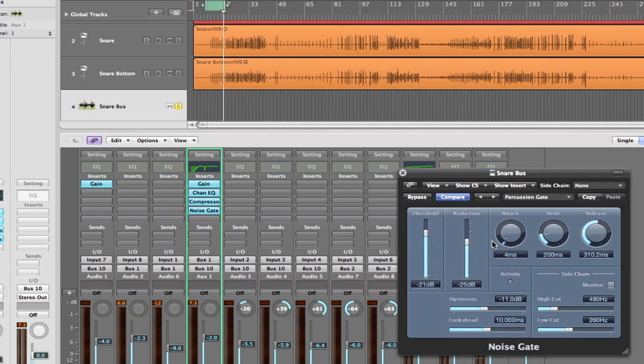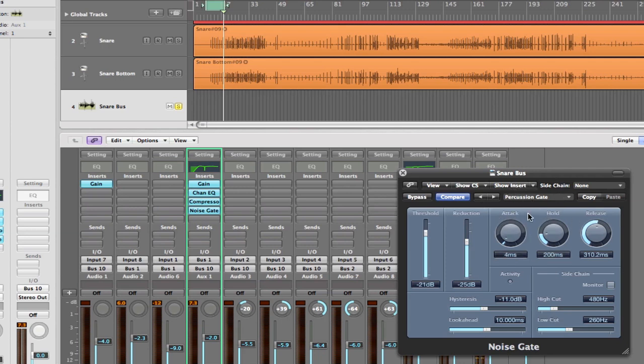I'm doing this quickly, so it's not going to be exactly where I might want it. And of course, it's going to evolve over the entire mix, but make sure that it is reducing those bleeds, that your attack, your hold and release are set to a natural setting, and improve the headroom and the focus of your snare with a noise gate.